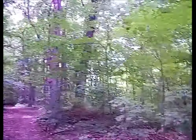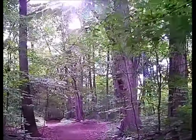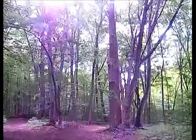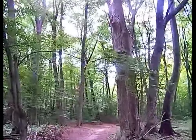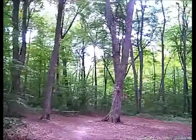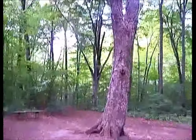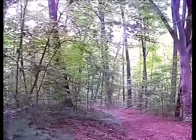Now, this is a fairly large trail system out here, I'm not gonna lie, and the first time I was out here, I don't want to say I got lost, but I guess I kind of wanted to get lost, so I just weaved in and out. To be quite honest, I had a visual of the trails in my head, so I knew that eventually I would get out, but I really just wanted to wander. You can walk for like 3 hours out here. It's got little benches like this. Fortunately, I don't think I could get away with camping out here. But yeah.